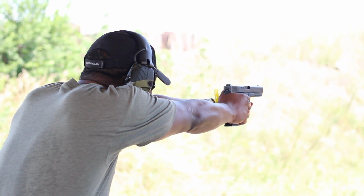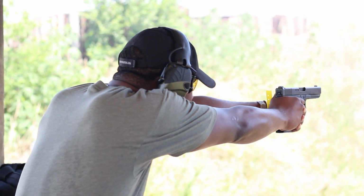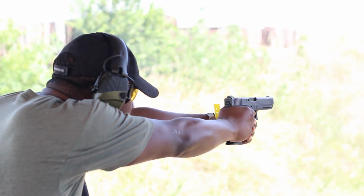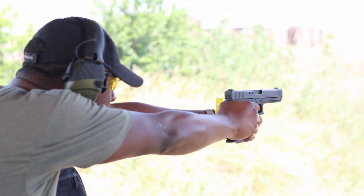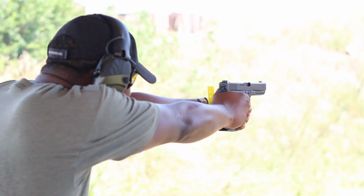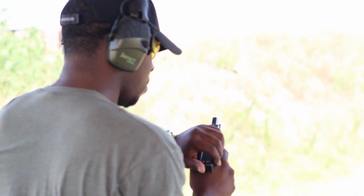For this review, I put about 100 rounds through the Glock 21, and I didn't have any stoppages whatsoever. The last time I shot this gun, I put about 200 rounds through it, and I hadn't cleaned it since then. As a matter of fact, I honestly haven't cleaned this gun since I first bought it. But for the most part, the gun ran flawlessly with no problems, just like a typical Glock does.